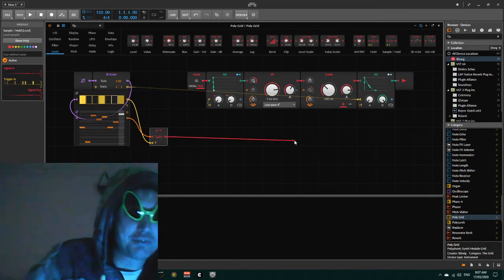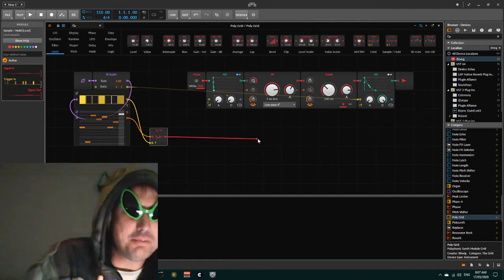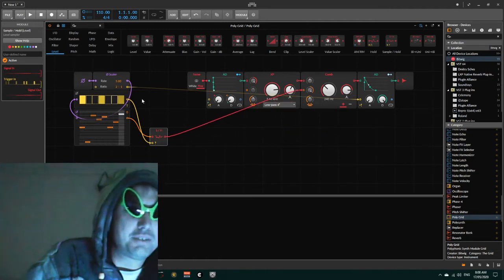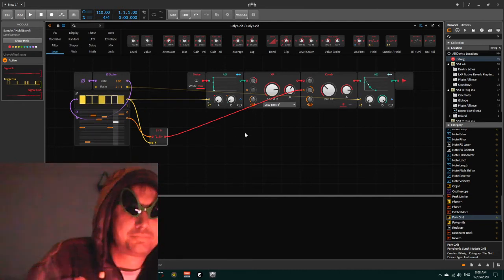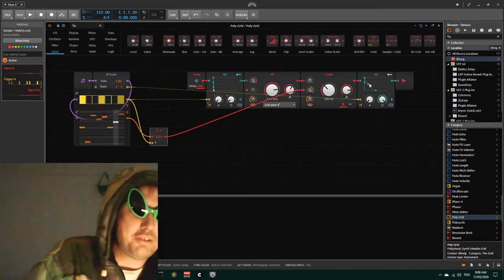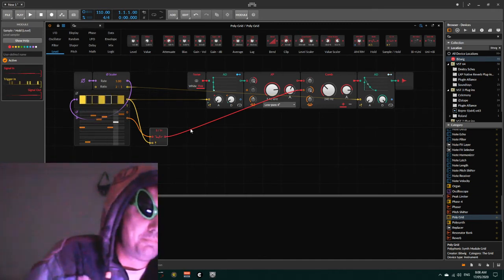Now we just reconnect them. The output of the sample and hold will go back to the cone filter, and then we reconnect the gates to the envelope. So now you can hear that the pitches held over the duration of the envelope.